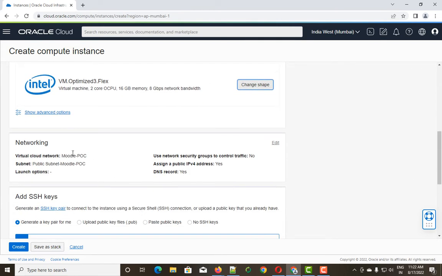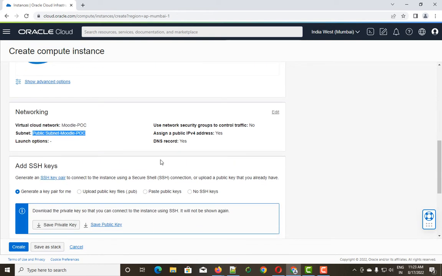Perfect. So networking, my virtual cloud network is Moodle POC. Subnet is the public subnet, Moodle POC. Yes, I'm going to provision this into the public subnet because I want to access this Moodle site from the internet or from outside of my network.